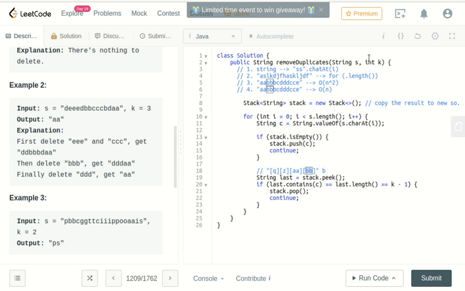Is it k minus 1, which is 2? Yes, so remove it. Now let's say the last character was the same, but the length was not equal to k minus 1. This means we need to join this one to the last item.